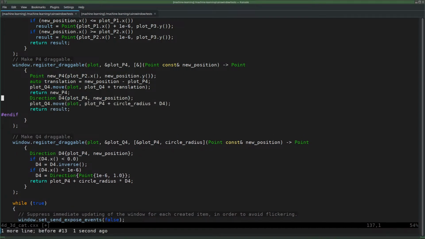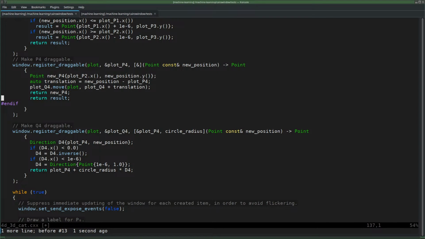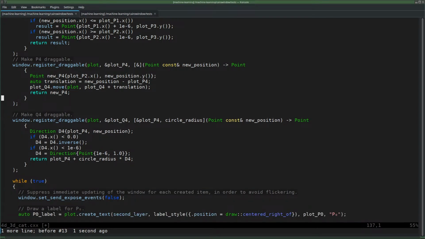Let's see, direction. I don't want to use direction. Okay, and the new P4 is then restricted to the x coordinate of P2, but it does copy the y.